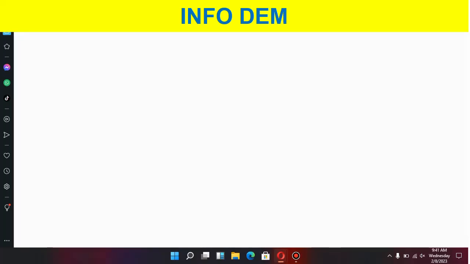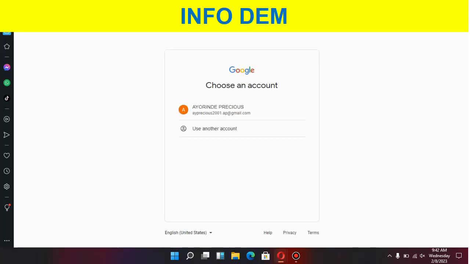Now when you click continue, you will be redirected to Google AdSense, where you can fill in your account details. For you to choose an account, you just need to sign in with your Gmail account. So I'll just sign in with my Gmail account.